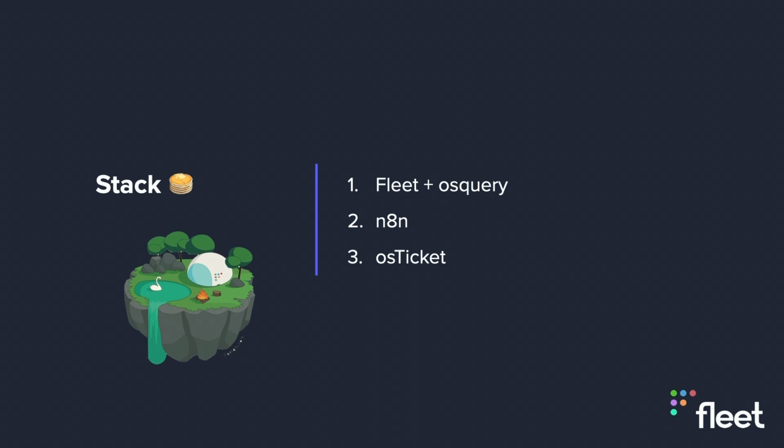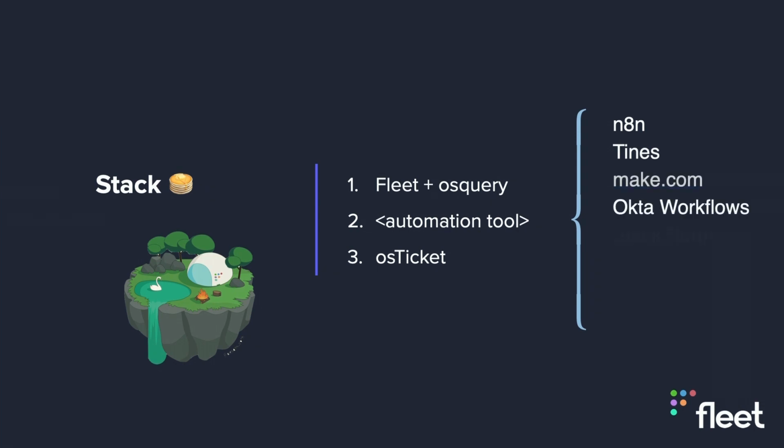Here's my talk. This is what I want to talk about. The problem, so really, the automation tool can be whatever you want it to be. So it could be N8N, Tines, Make.com, Okta Workflows, StackStorm, another open source project, If This Then That, Zapier. I don't care. What we're talking about here can be done on any of these types of automation tools. I'm just focused on open source because Fleet is open source. I wanted to focus on an open source solution for this.